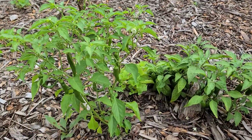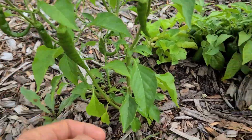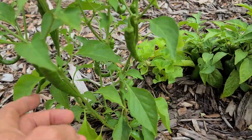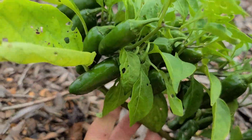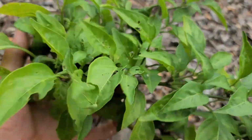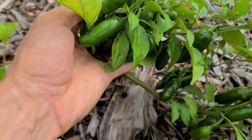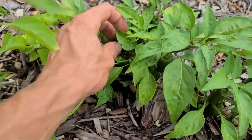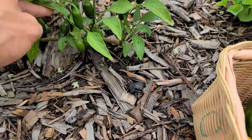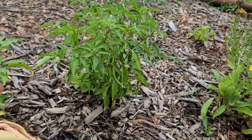My tiny little hot pepper plants are putting on a bunch of peppers now. That's a cayenne type, and this is a very loaded down jalapeno. Look at that. That is just a layer cake. Jalapenos. Crazy. Yeah, this plant fell over early, and now it's just caked in them. It can't even stand up.